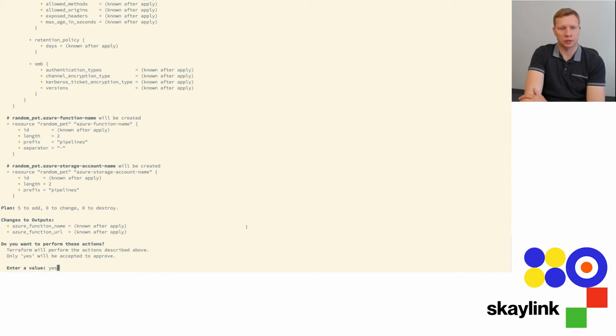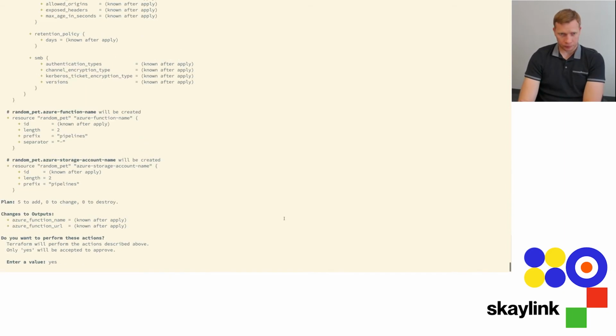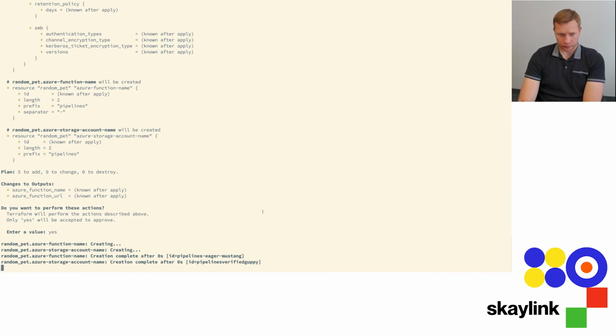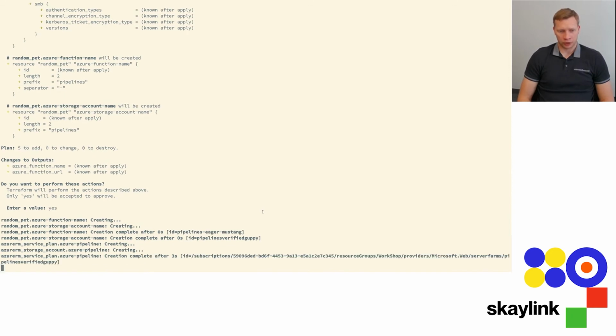Cool. Okay. So run Terraform plan, Terraform apply, and confirm with yes. So this will actually prepare environment for the Azure function application.